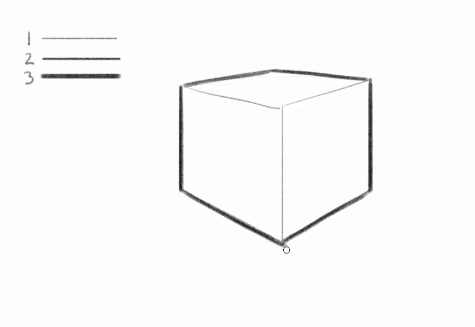This isn't just the border, but it's essentially anything I can wrap my finger around. So if I can reach around behind that edge, then I'm going to give it the thickest line weight, which is a number 3. These line weights here, I'm going to assign a number 2. Number 2 line weights describe a sharp change in form. So for example, we're going this direction, and now we're going that direction.